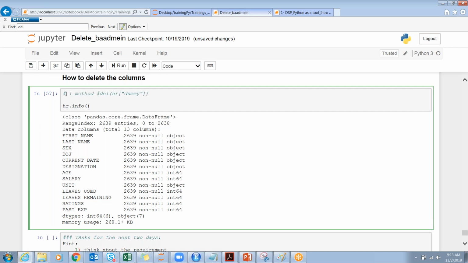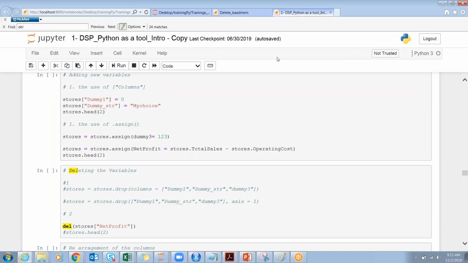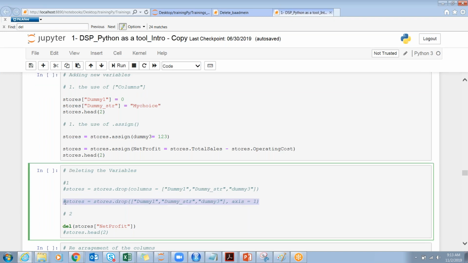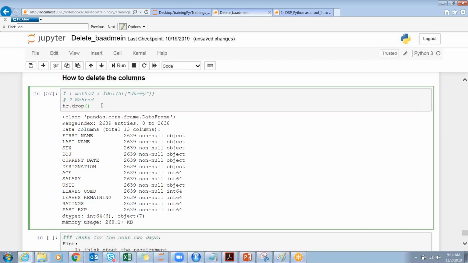first method. Second method, like in Python, you have multiple ways, guys. You can have the second method like hr dot drop. Can you see a drop? A lot of functions are there, and within that, you can have the condition being passed, like what are the variables you want to drop, and for that reason, you have a syntax like this. So there are two scenarios. I will just be walking you through that, and then we will close this conversation.